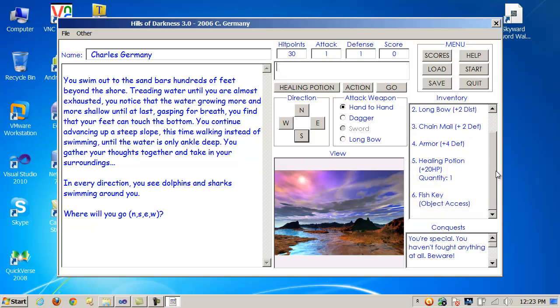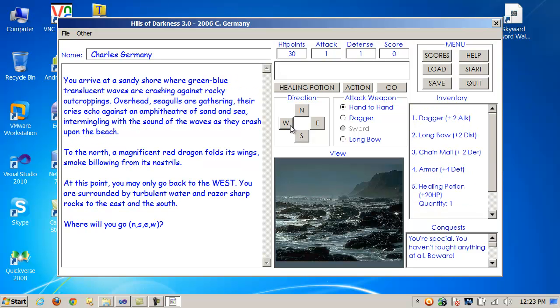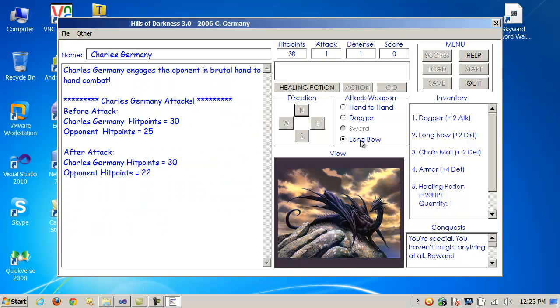Alright, so we have these inventory items now, and just to show, we'll fight one foe here, so to speak. And to the north, Magnificent Red Dragon.